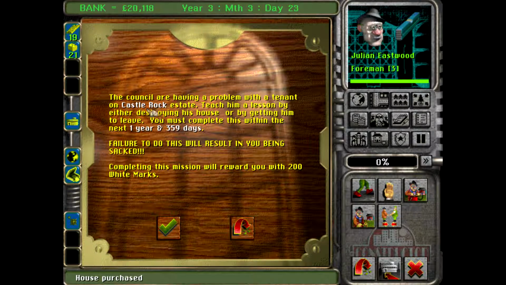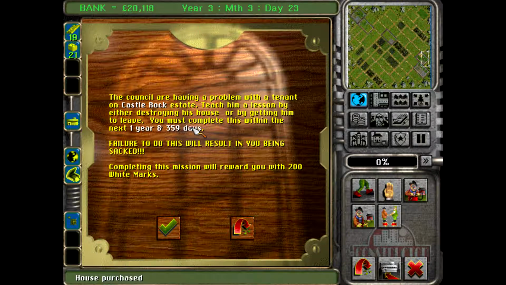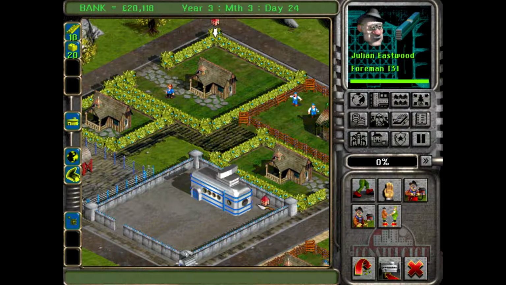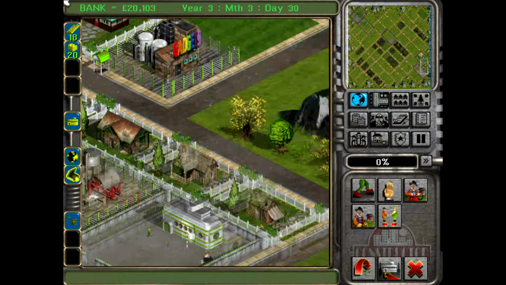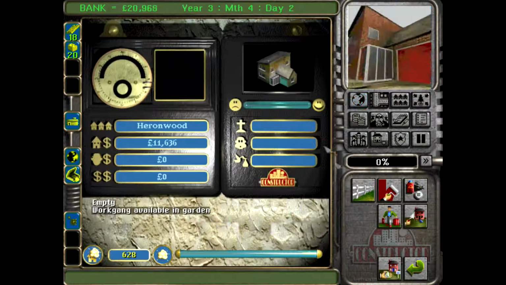Councillor having a problem with a tenant on Castle Rock Estate. Teach him a lesson by either destroying his house or getting him to leave. You must complete this within a year and 300. It's almost 2 years, that's alright. You can see your days and years and things up here. Failure to do this will result in you being sacked. Yeah, that's how drastic some of these can be. Completing this mission will reward you with 200 white marks. So you know what we have to do? We have to go fuck him up. Which is my favourite thing to do in this game.